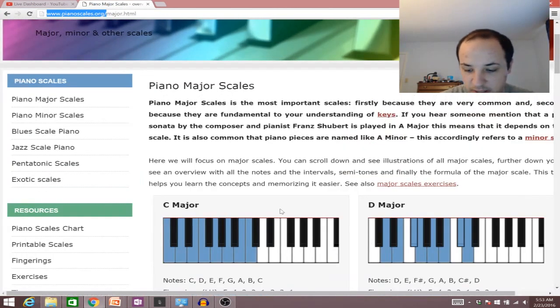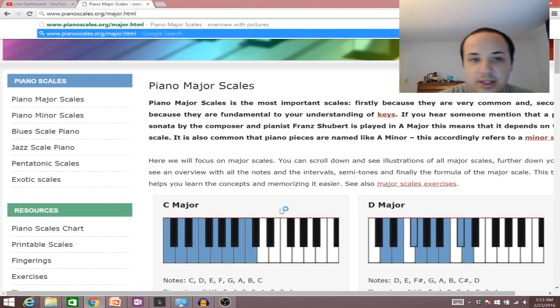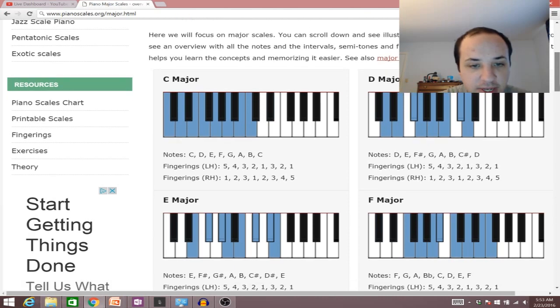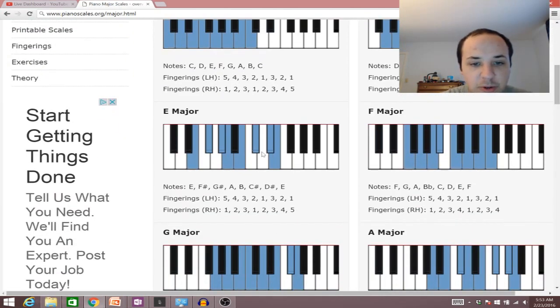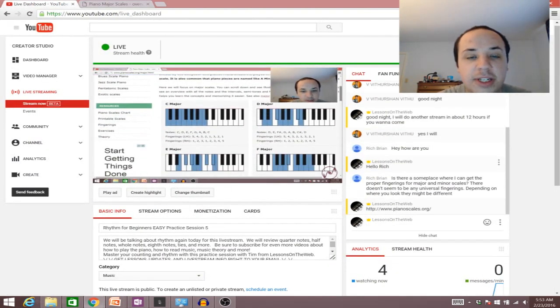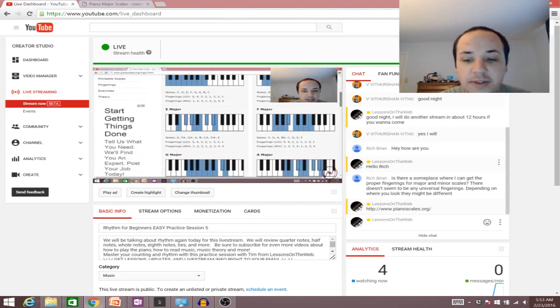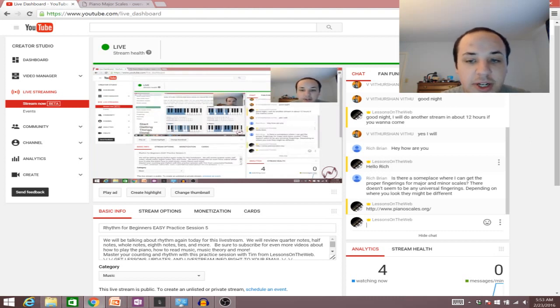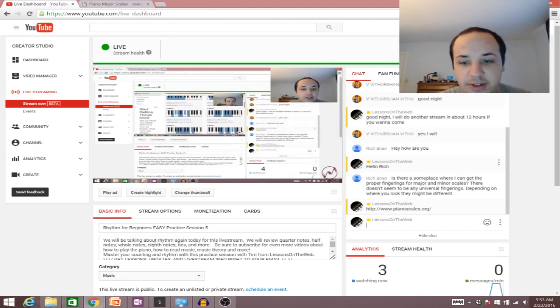Let me enlarge this for you so we can see it together. And I will post this link in the comments in just a second. So you can see here it just highlights what notes you'll be playing, along with the fingerings for the right hand and the left hand. So if you're interested in figuring out all these fingerings, you go to pianoscales.org, and that should help sort you out. Now, doing 2 octave scales is a little bit tricky. There are fingerings for those as well, but I just recommend starting out with the 1 octave for now.